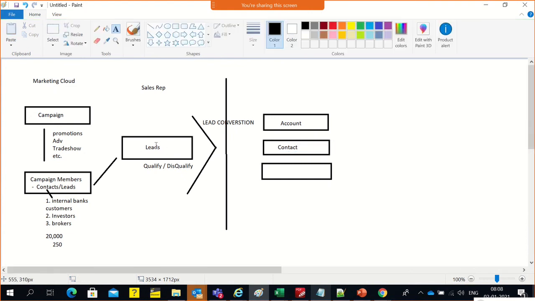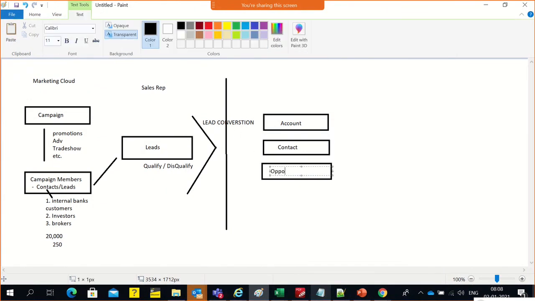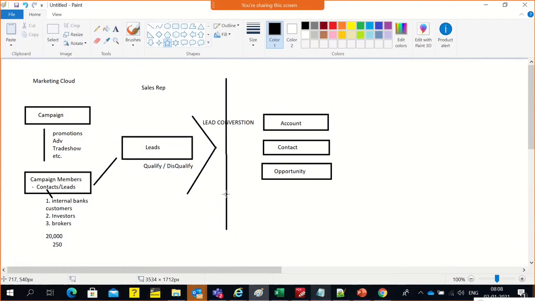At the very beginning of the lead level, we have basic information. All this information is scattered into three different things, and then finally we frame it into an opportunity. Opportunity is not the mandatory one while we're converting the lead; it's still optional. So you may create an opportunity at the very beginning or may not. I can put this mark on the top of this: so they are mandatory, and opportunity is optional, you can say.